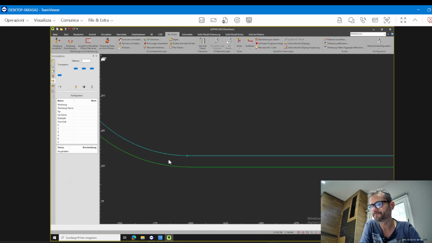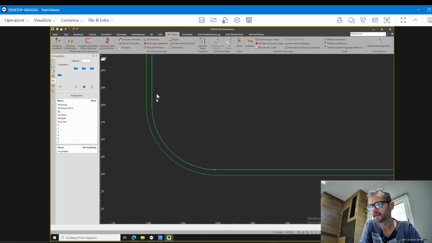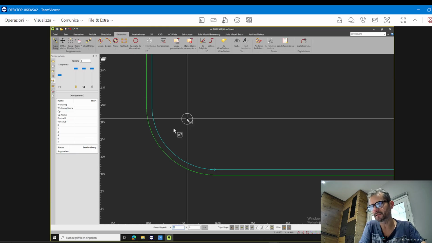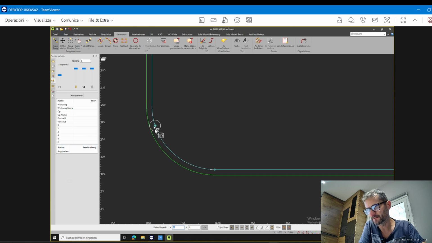What happened? Another line will be created automatically. The line is in this case blue, but can be different colors. And what is this line? This line is the center of the tool. We use a tool of 16 millimeter diameter, and the machine will do something like this.